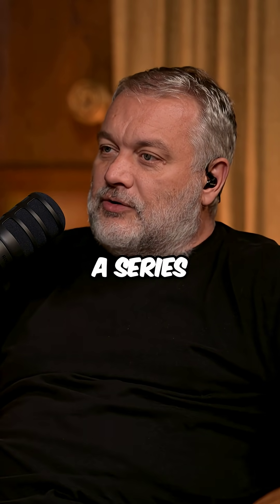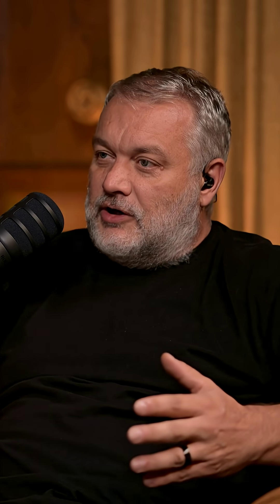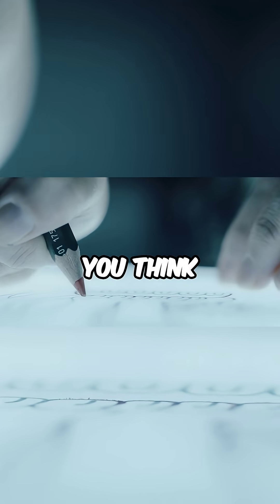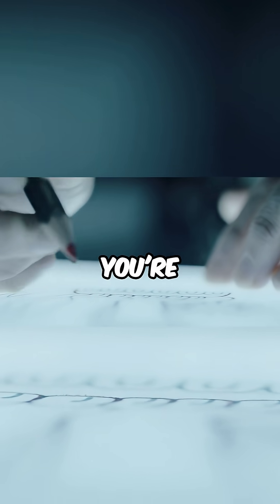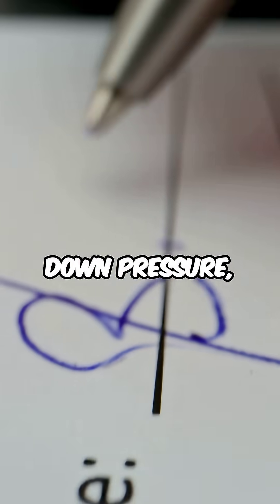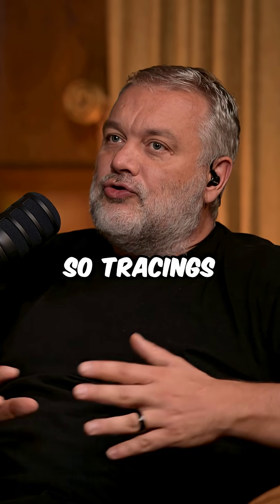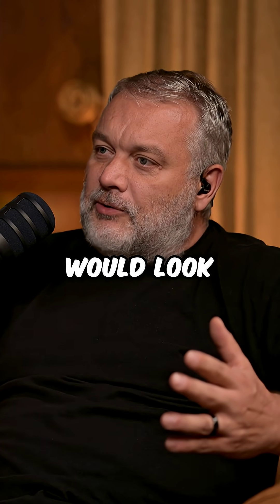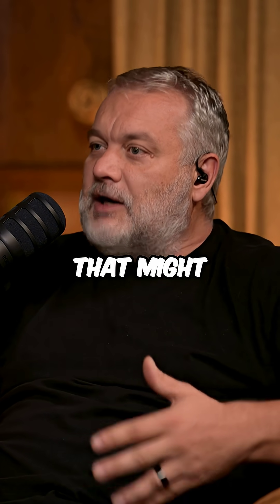Based on number one, a series of known signatures, and number two, the speed of execution of the signature — when you're tracing a signature, it's going to be slowly drawn and executed because you think of it like coloring. You're trying to stay within the lines, trying to follow the line as closely as you can. You're not going to have pressure variation like you would normally have in a signature, with lighter up pressure, heavier down pressure. You're not going to have feathered beginning and ending strokes. So tracings have their own set of evidence that a forensic expert would look for that a general person like a bank teller or a school teacher might not know to look for.